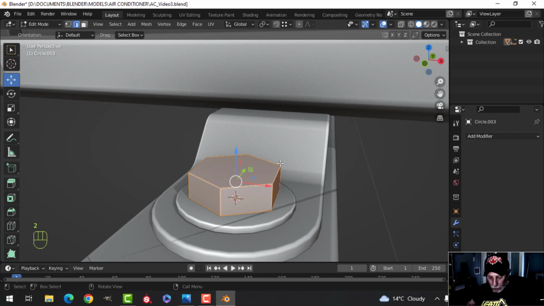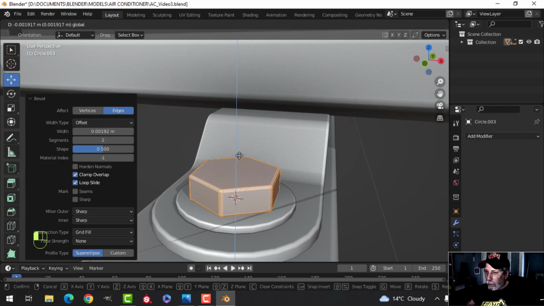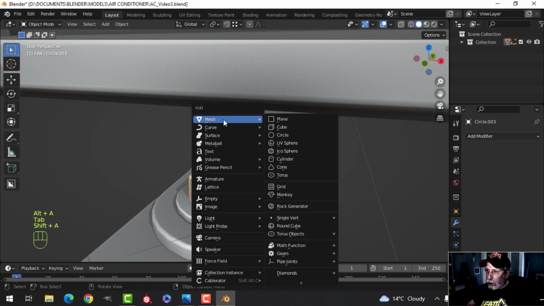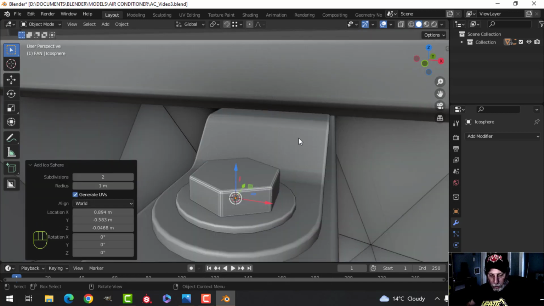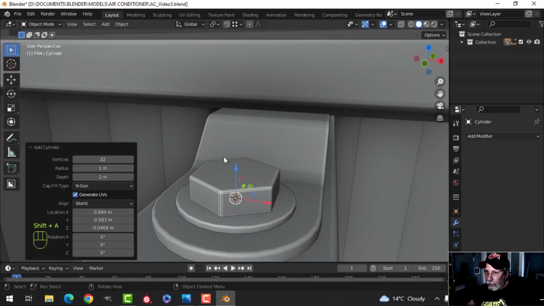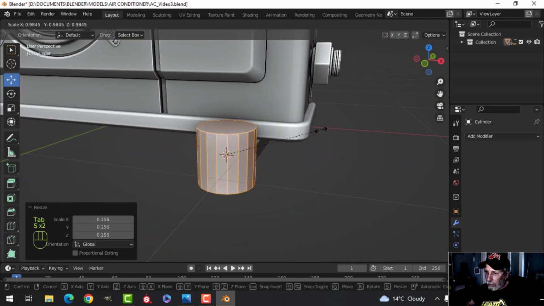Press 2 with all the edges selected and Control B, pull, and I just need 3. Push that down, and I will then finish this off with the cylinder, not an icosphere, with a cylinder that's 18, which is probably enough for this.